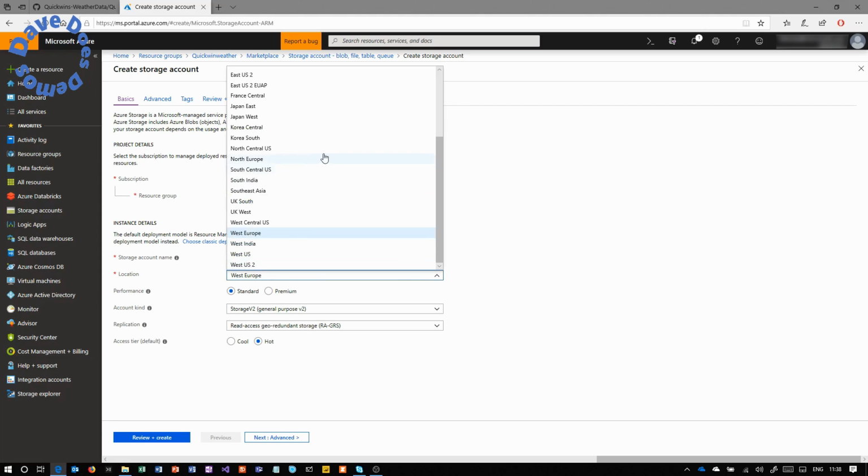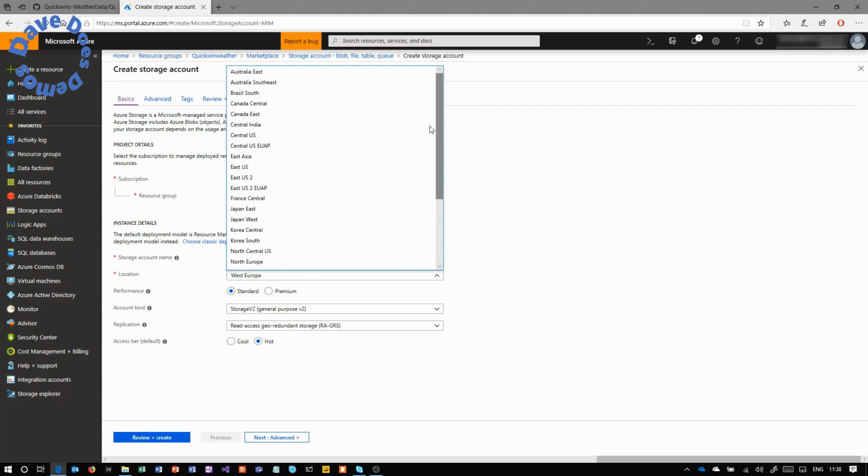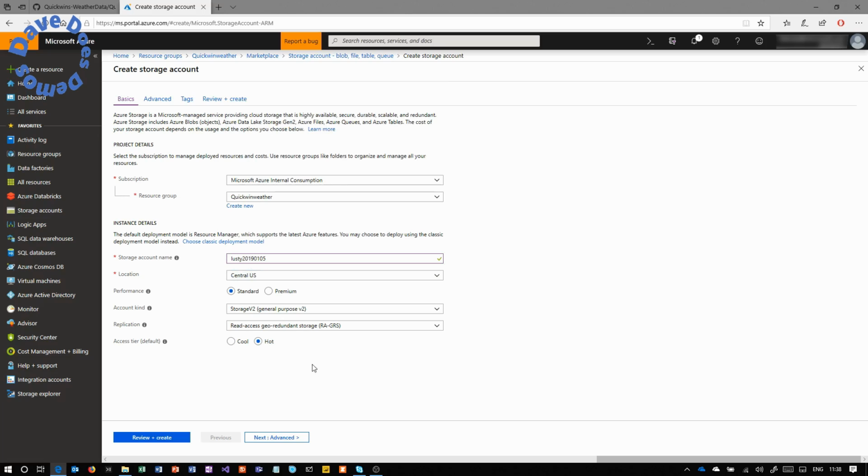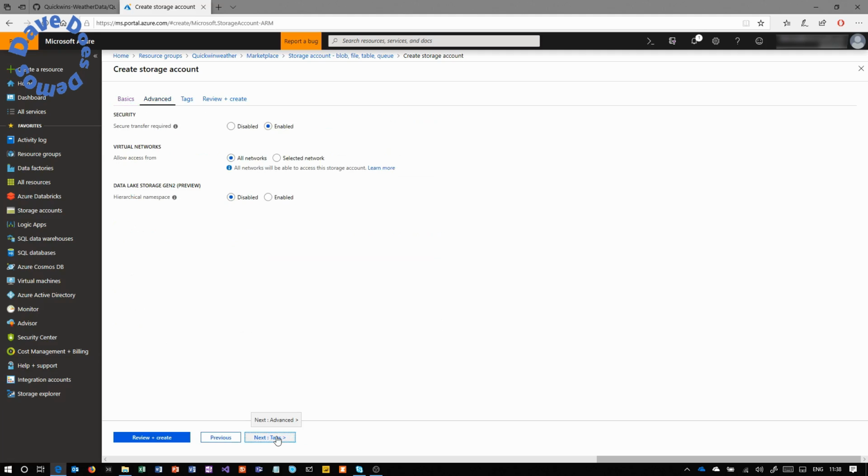Again, we then choose a region, and it doesn't have to be the same as the resource group, but I do just from an OCD perspective. So I'm choosing standard. It doesn't actually matter for this demo what storage version we use, but I'm just going to use v2 general purpose because it's the latest. Drop this one and put it to local redundant storage though, just because it's cheaper. And because we're going to be accessing this, we're going to choose hot storage, and then we're going to go next.